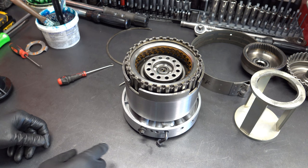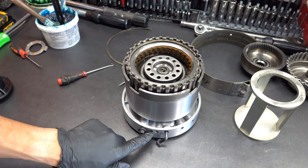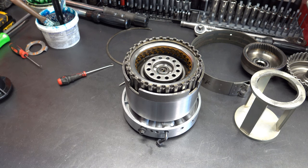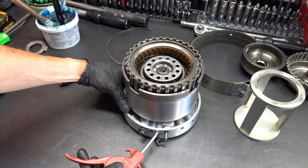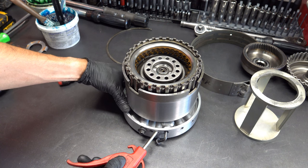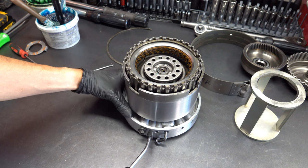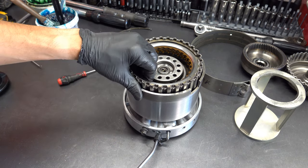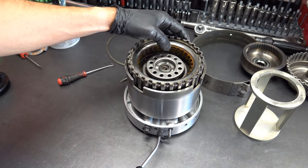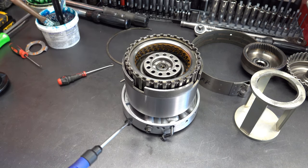And that's going to be your overdrive, so whatever you do, do not put air in there. So high reverse, direct clutch, and forward clutch. Let me get a different nozzle. Okay, we have about 50 to 60 thousandths worth of clearance.